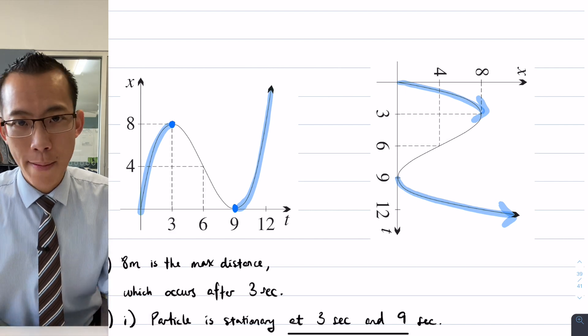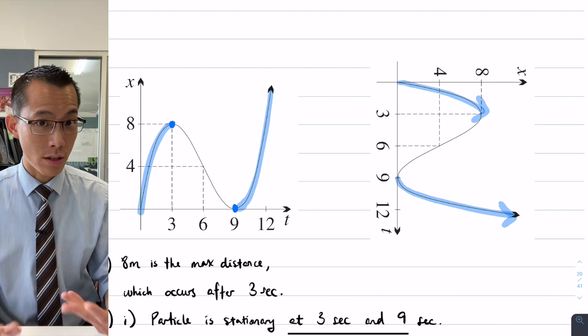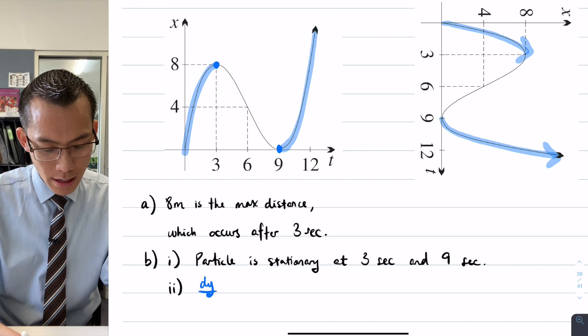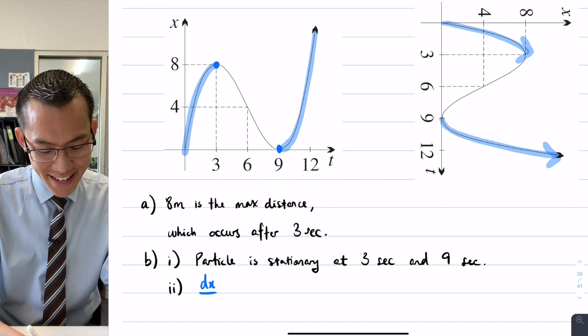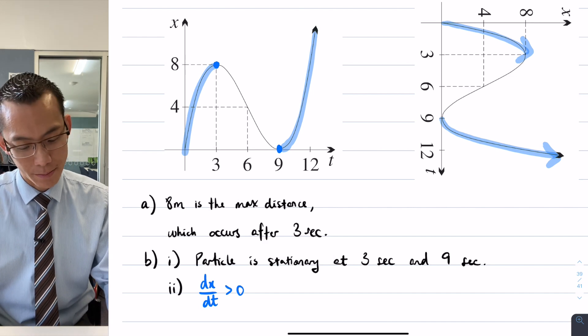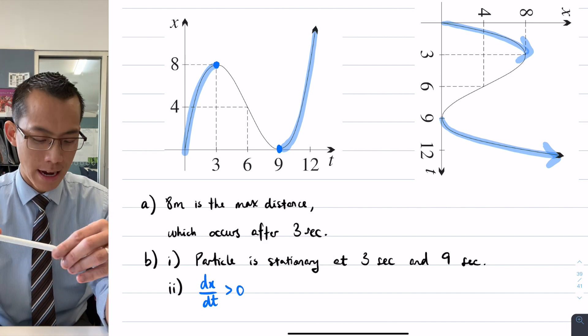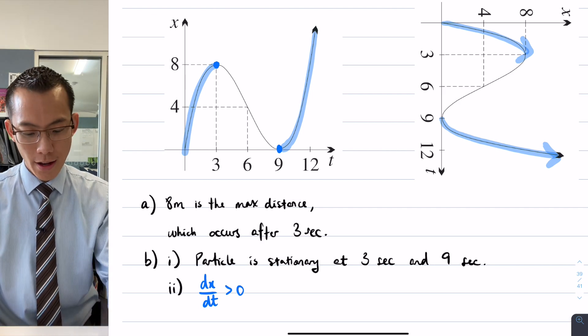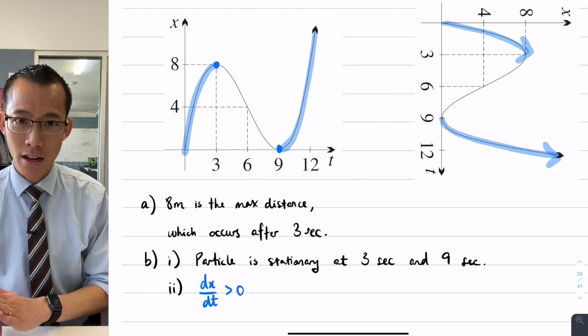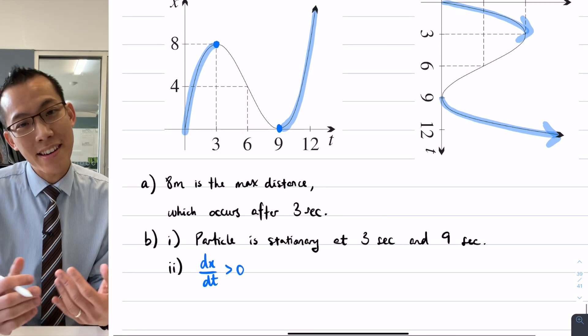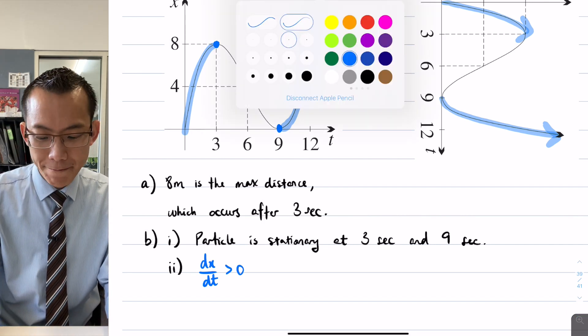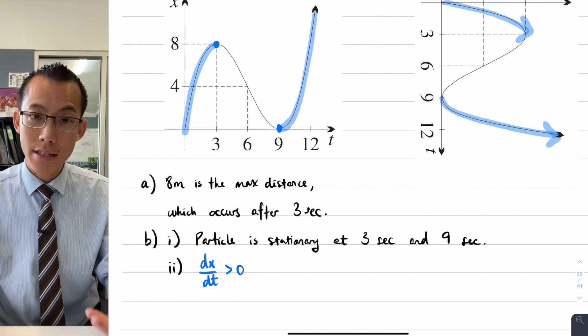So I guess in terms of thinking about the gradient, I can interpret positive gradient as moving to the right. So I'm really asking the question, and you can write this down for yourself if you like, but I'm asking for when is the derivative, it's not dy, it's dx, dx on dt, when is it positive, okay? In this scheme, moving to the right means the positive direction. And it's worth mentioning, like I could have defined this differently. I could have said that moving to the left was positive, and it just depends on what the situation is. So you must read carefully to say what is it telling you. It is conventional that going to the right is positive, but it could be anything you like. That's kind of the point of this. You can define the origin and the directions in whatever way is convenient to you. Okay, so now I know dx on dt is greater than zero. When does that occur?